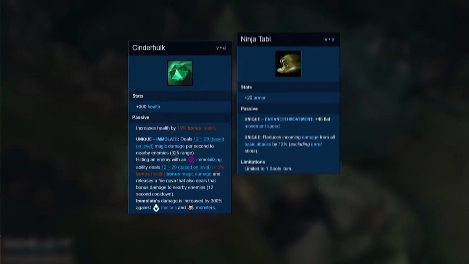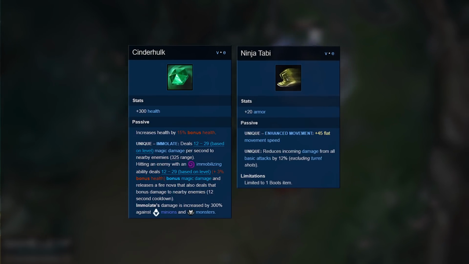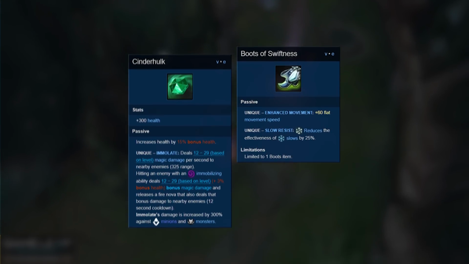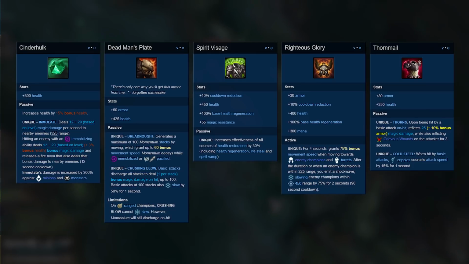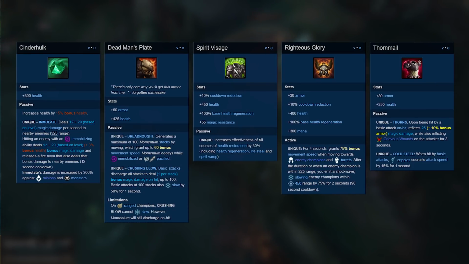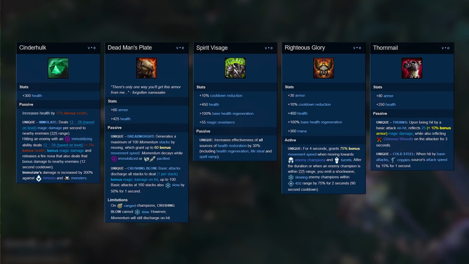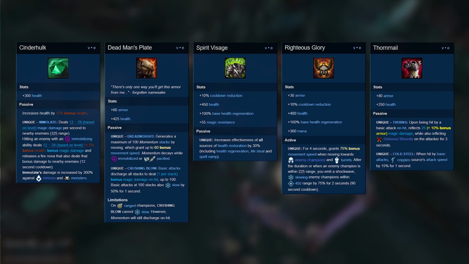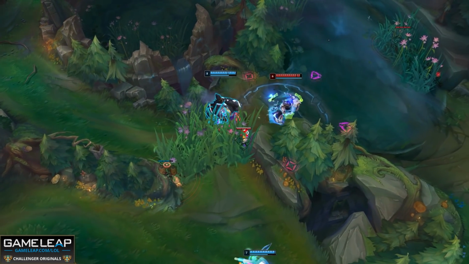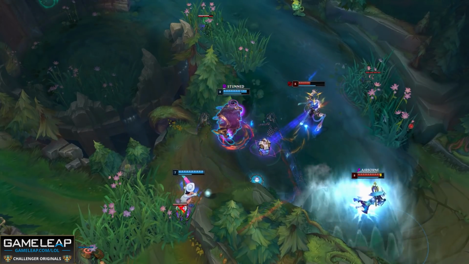For items, you're going Cinderhulk with Tabis or Merc Treads, and if neither of those for some reason are applicable, you can actually go Swifty Boots for the absolute menace movement speed. After that, you want to get a Deadman's and then a Spirit Visage, and if you still actually need engage, or you just need absolute hard engage, you can't even settle for the Deadman's general movement speed, then you want to pick up a Righteous Glory and get the other stuff afterwards. You can round out your build with a Thornmail to make sure that other people aren't out-healing you, because that's the main way that Volibear becomes a big nuisance as you scale with ranks in your W.